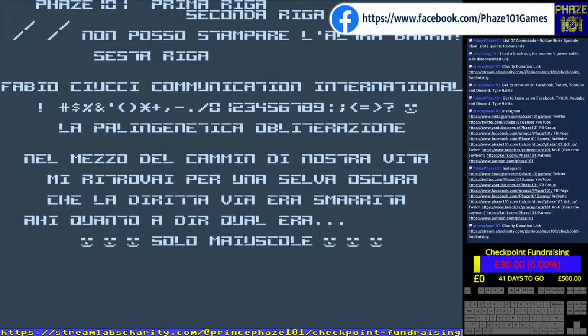But what he wants to show is that we have some characters which we change into a smiley face.